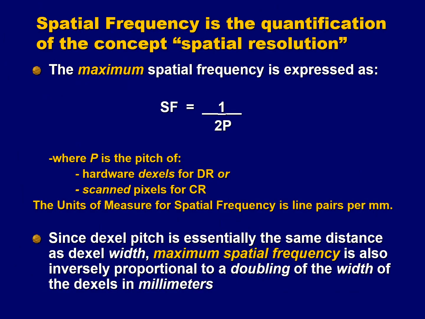All right, spatial frequency is given by the formula 1 over 2 times the pixel size. Okay, and a pixel is measured in millimeters, and we need 2 pixels to represent the smallest line pair, so that's where the 2 comes from. So the formula is easily derived. Spatial frequency expressed in line pairs per millimeter is 1 over 2 times the pixel size. And sometimes they try to get tricky, and in those questions they say smallest object resolved. Well, the smallest object you can represent is the size of a pixel. Okay, we talked about that.